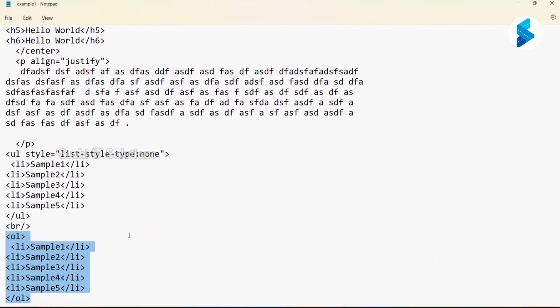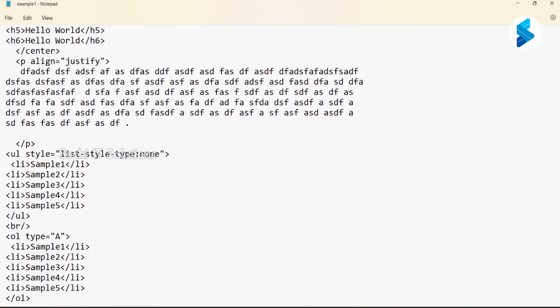Here, for the ordered list, the attribute is type. If I use type as number, we get 1, 2, 3 like that. If I use alphabet, whether capital or small letter, it is going to get the alphabets. We need to check.